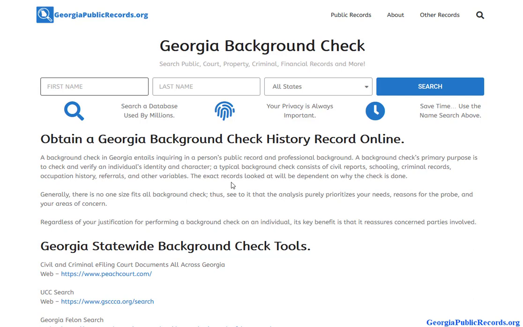Why is that sometimes important? People do move around. For example, let's say they had a criminal past in Florida or maybe in Illinois, and now they're living in Georgia. If you're just checking records in the state of Georgia, you're not necessarily going to see what happened in Florida or Illinois. So if you want to make sure you're more informed and you've got your bases covered, it's an excellent tool to add to your arsenal when it comes to doing background checks.